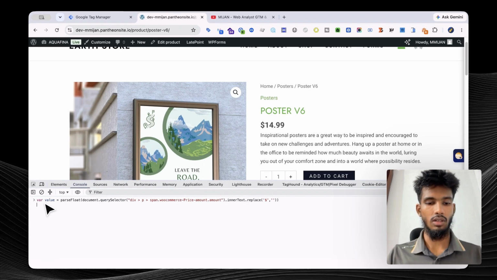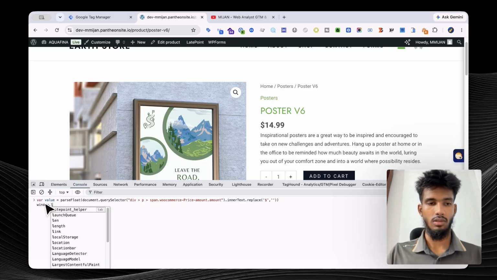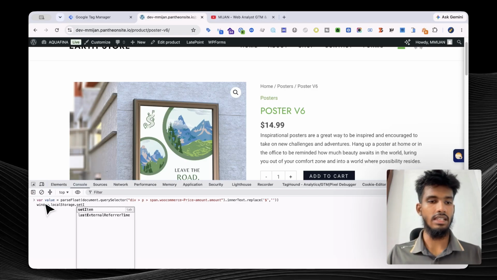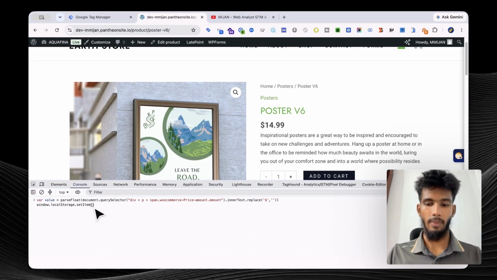To add this data into local storage, we can write here window dot localStorage dot setItem. For adding the item we need to call setItem. Okay, and like ls value, this is our key.